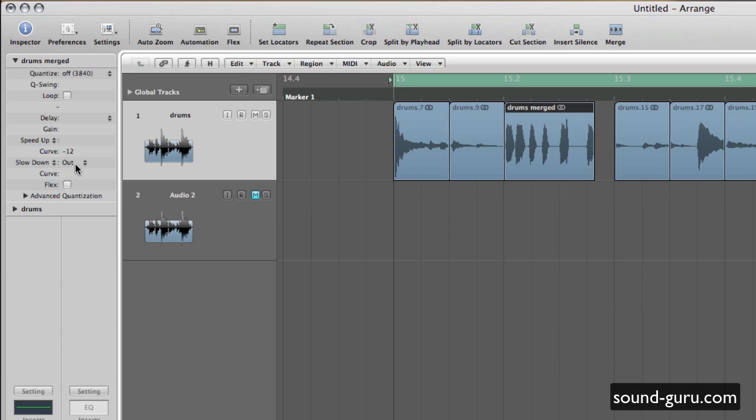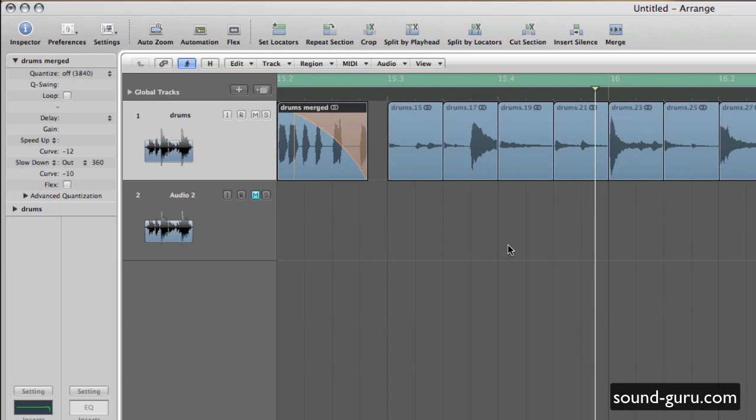Fade, slow down, out, and make that a bit longer. So you get that sense of a turntable slowing down or something.